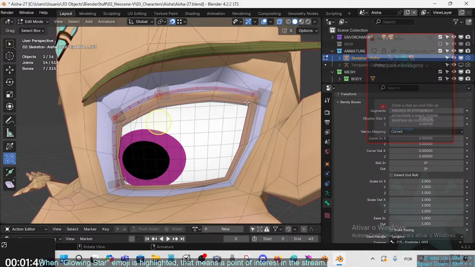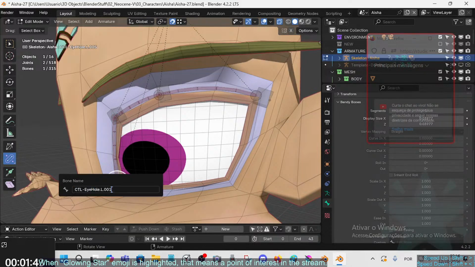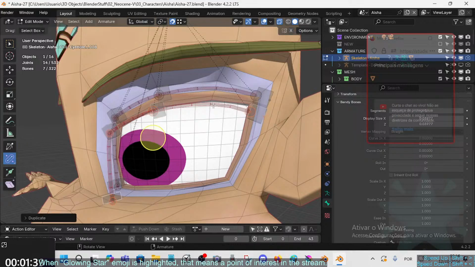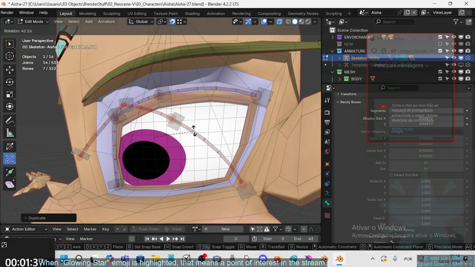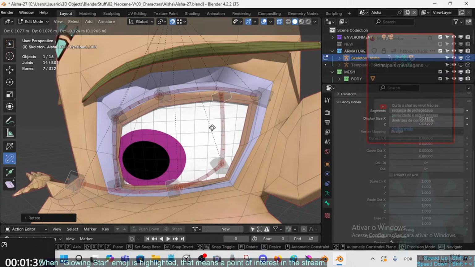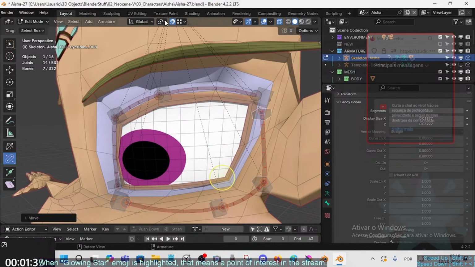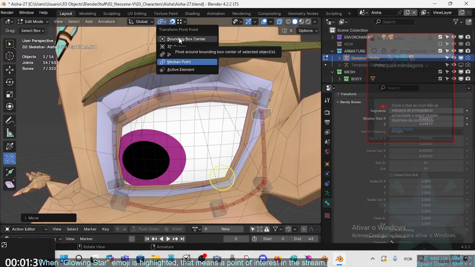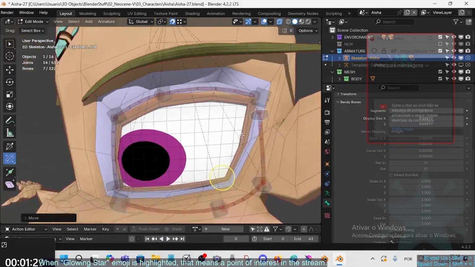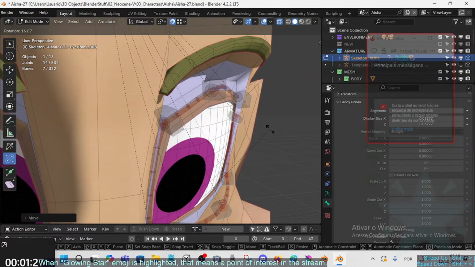Then we need to, yeah, so now I get an idea. Let's pick out that, and this will be 1 and this will be 1. Then we pick everything here, Shift D, and let's use a, yeah, we can do like that. We could use the bounding box center, but the median point seems to have done the job.